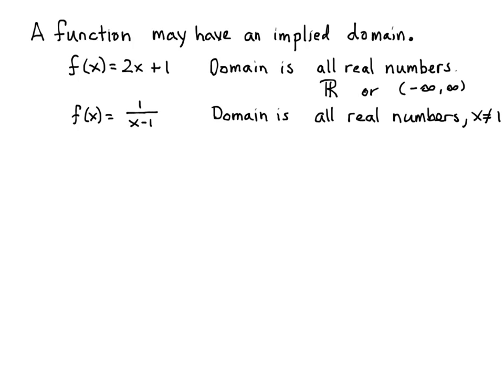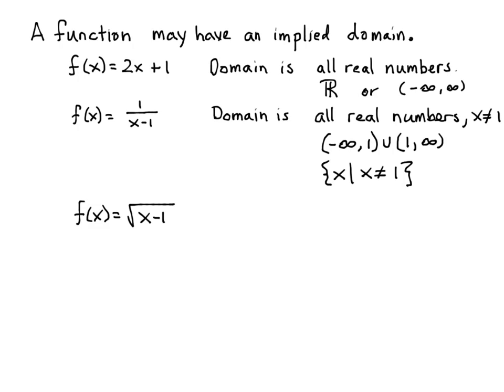So if you have something like that function that I showed you before, the domain is all real numbers such that x does not equal 1. This is it in interval notation, and this is it in set builder notation. Ultimately, set builder notation will be the most expedient way to define a function, because this business of putting the braces, the x, and the such that are the same for every set, and then you just make a list of all your rules in there, of what x can equal and what it cannot equal. So this one may look a little bit more complicated at first than interval notation, but it is ultimately a little simpler.